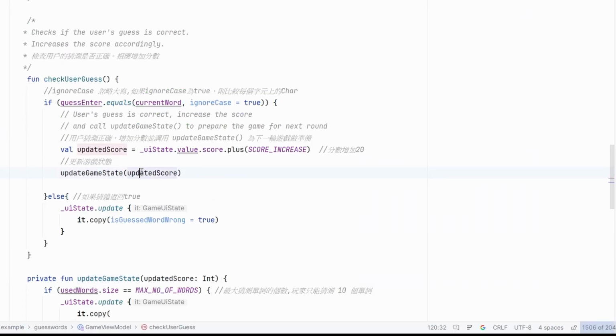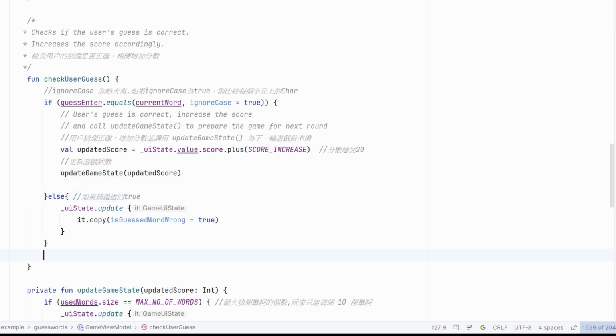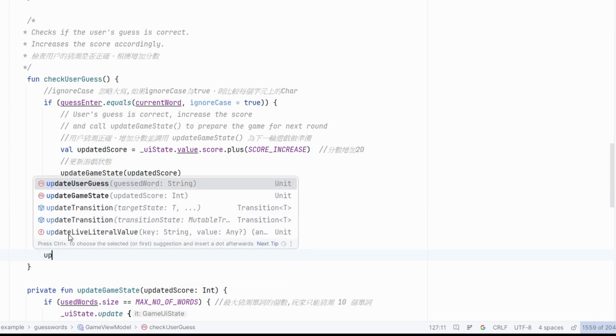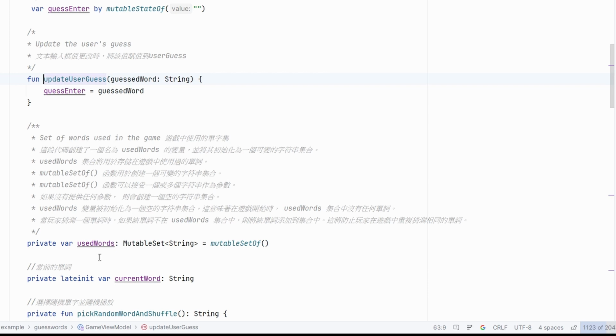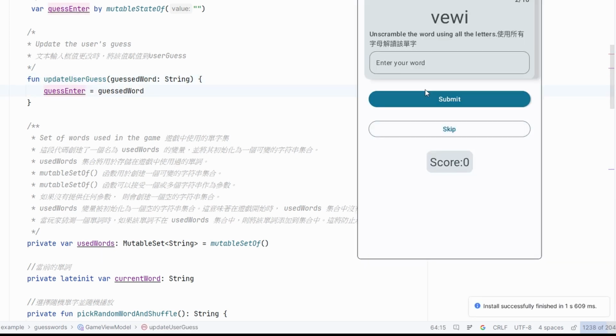Open the viewModel file. Only the scores are updated here. Displays blank after submission.